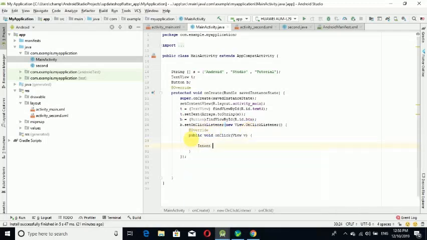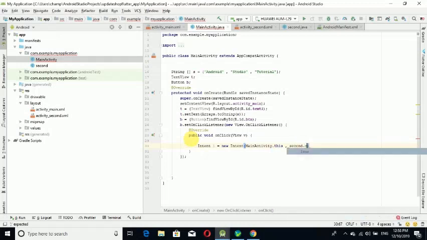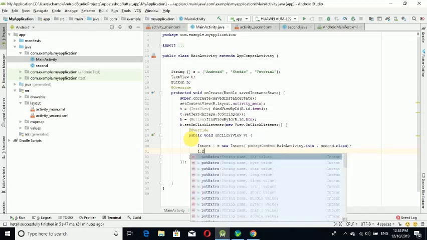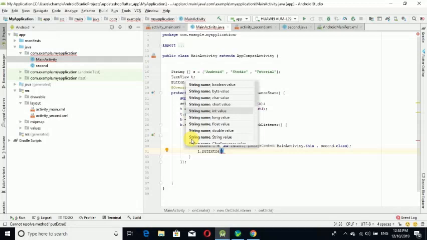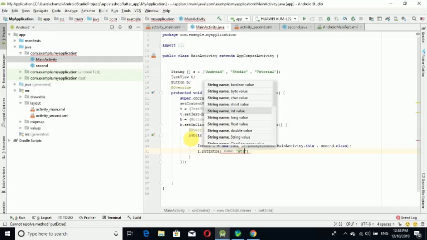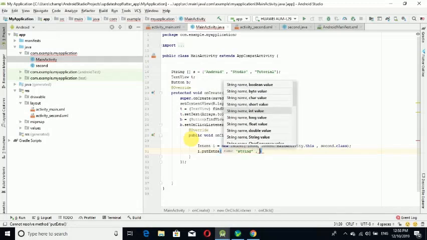You pass this string array through an intent. putExtra is used for passing arrays, strings, etc. This is the name and this is the value.